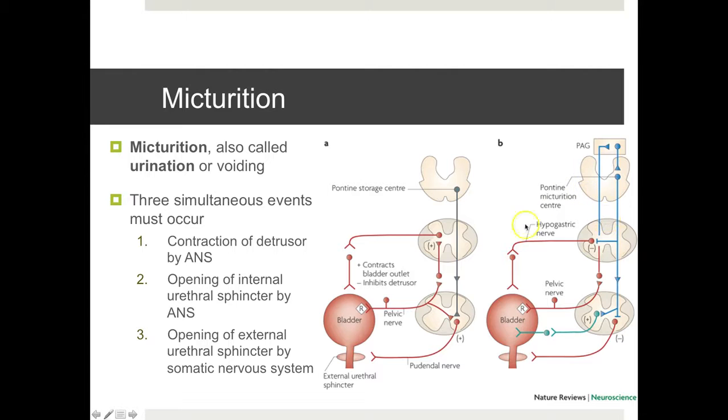Now this second image here is showing us our voiding reflexes. So when we are trying to eliminate our urine, we are going to get intense bladder afferent firing in the pelvic nerve that's going to, now stay with me here, it's going to activate our spinobulbospinal reflex pathways. And this is really showing us our pathways in blue here. This really has to do a lot with neuroanatomy.